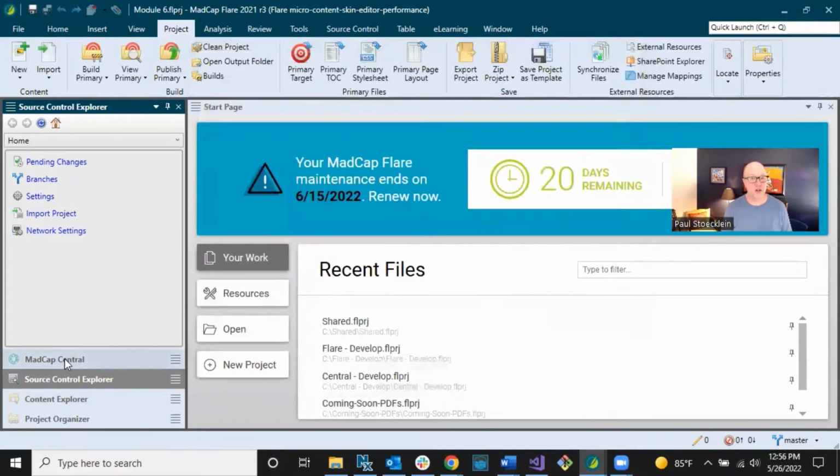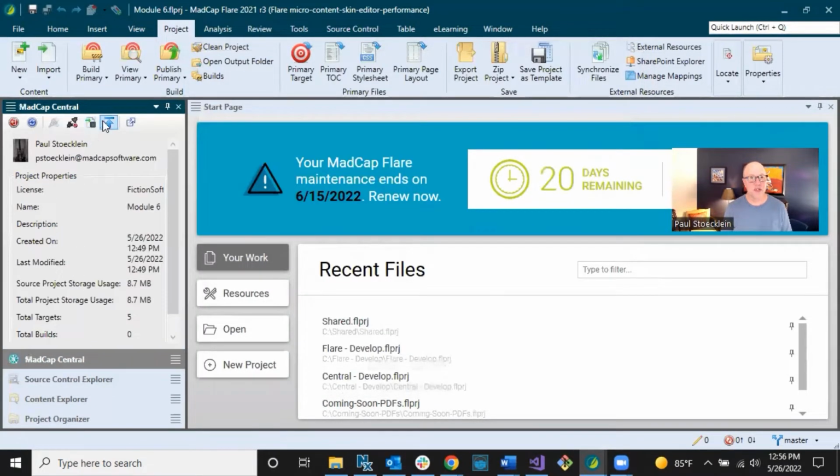If you are dual bound, by the way, you would still use this button right here to push your changes up to Central, and this is covered more in the dual binding section movie. But just wanted to let you know that even if you do remove that UI, this thing is still there. And if you happen to make changes in Flare and you didn't use your other tool to sync things, this will do an auto commit.